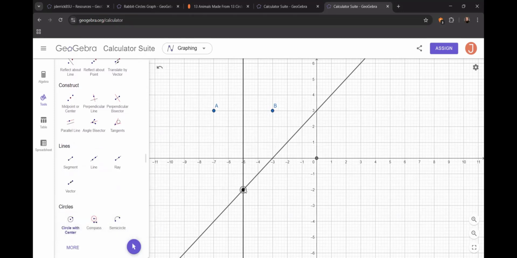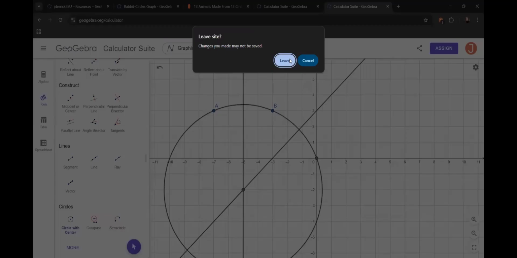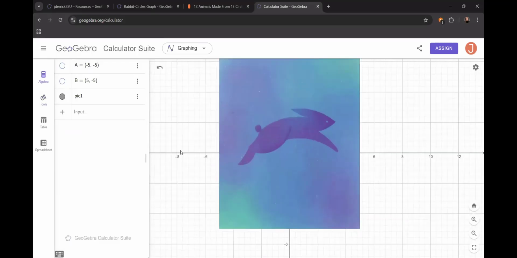So now, if I take that as my center point and go through any of my other points, they're all the same distance away. So now I have a circle that goes through all of the points that I want. And this was the general concept that I used to create my graph, or my equations for the circles that are on this image.